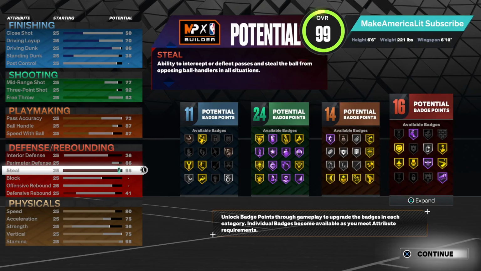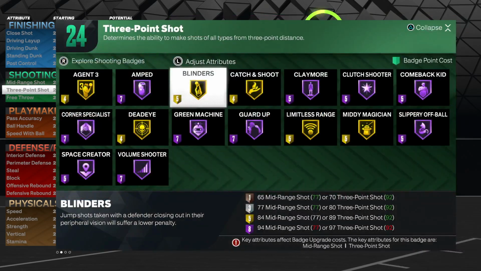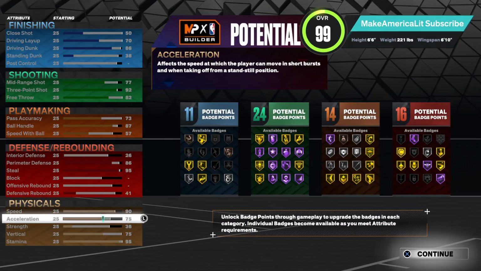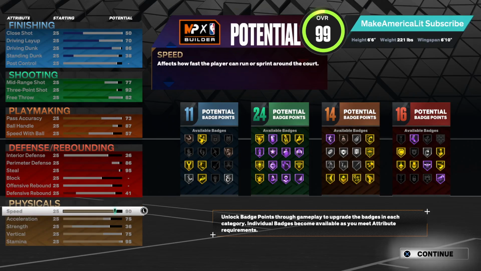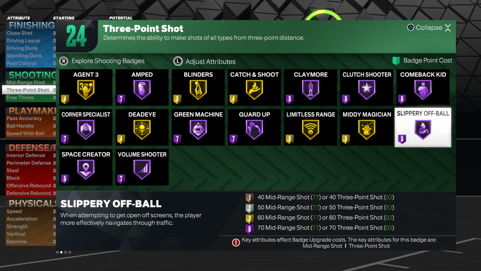As you can see, the defensive badges will be suffice. The shooting badges with 24 will be suffice. And then moving on to the physicals, you can see the physicals are pretty solid. 90 speed, which means that those 6'8", 6'9" builds are going to have a hard time chasing you around the court, especially if you manage to incorporate slippery off ball into your build, which you only need a 70 mid-range or 3 to get Hall of Fame.